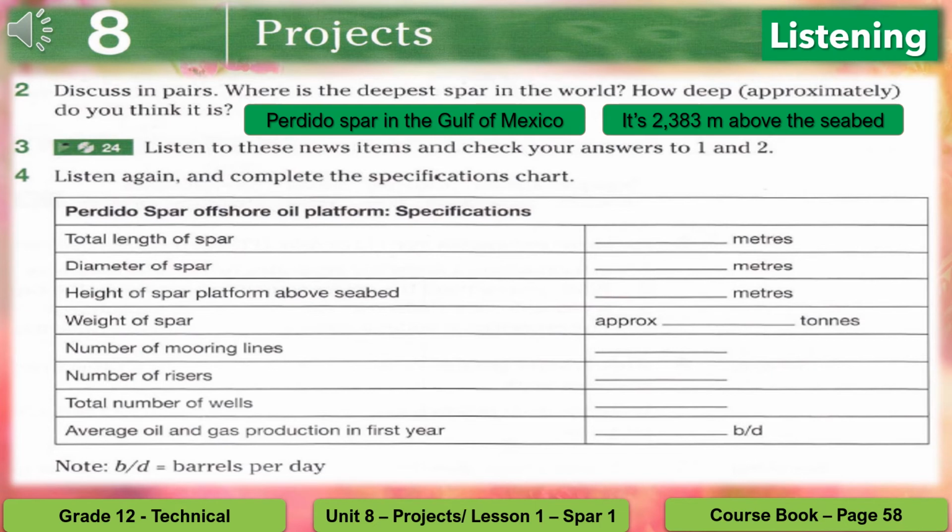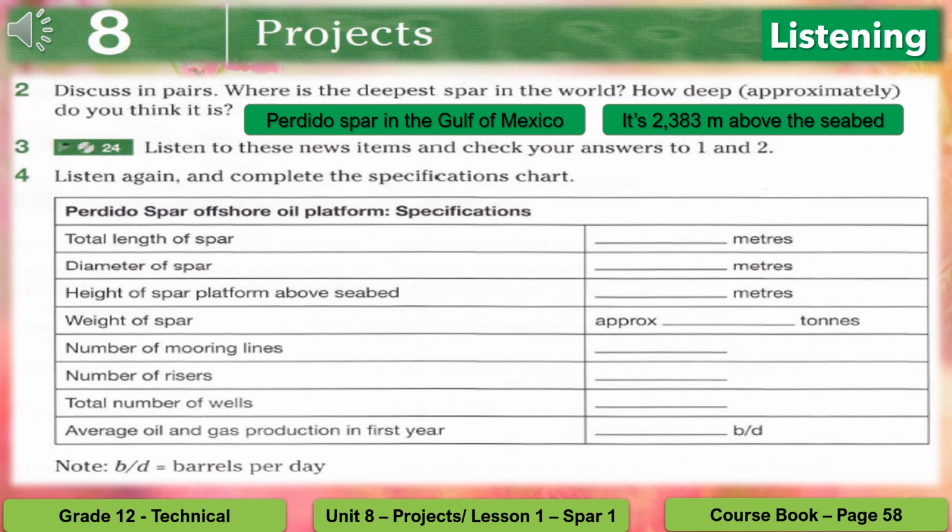6. July 28, 2014. This is Global News Today. Good morning. 5 risers and a pumping station have been built below the world's deepest spar. Far below the Perdido Spar, the pumping station, which is the size of a large truck, will separate the oil from the gas as it flows from the trees or beds. It will then pump both fuels from the trees on the seabed up the risers to the topside using 1,120 kilowatt pumps.